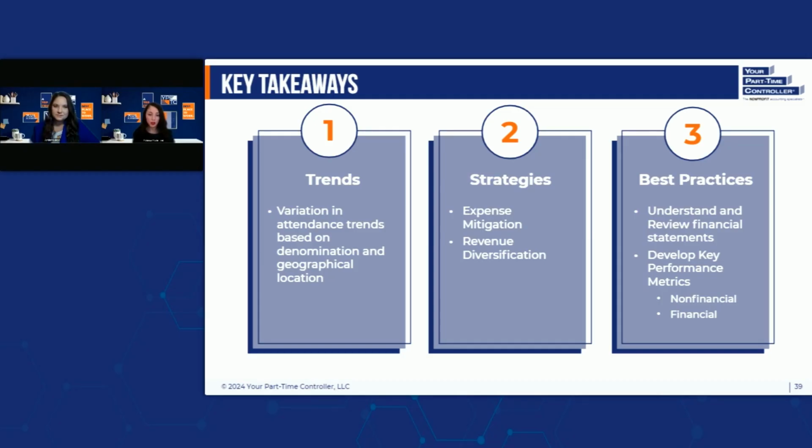And in terms of strategies, definitely looking at how you can mitigate those expenses, diversify your revenues, and then best practices, not only to produce financial statements, whether on a cash basis or an accrual basis, but then understanding the differences between those two. And then what is the key information that those statements can give you, and how are you then tracking what is considered a key performance metric, whether it's financial or non-financial.